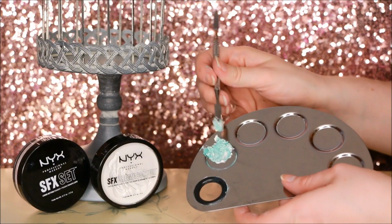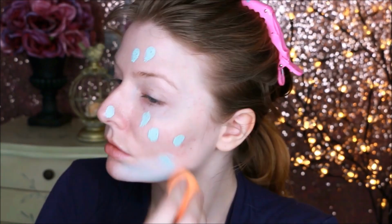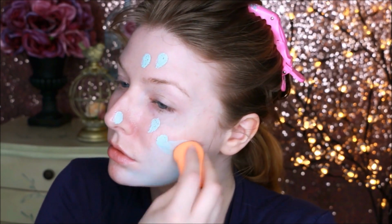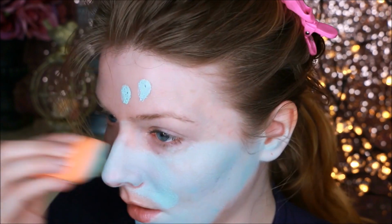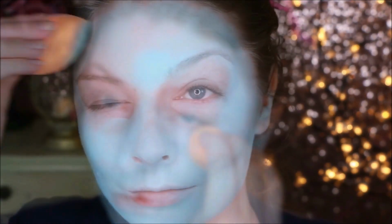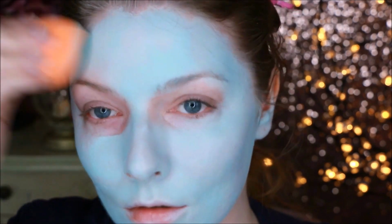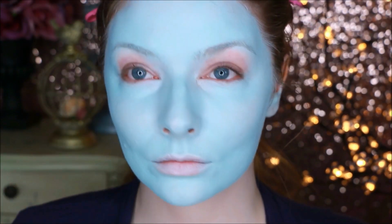Alright, to begin, we're going to be pulling our hair back because we're going to be working with cream paint. So we're going to be taking NYX's cream color and white and mixing it with a bit of teal to get this mint shade. I'm going to be using this practically like foundation, building it up with a beauty blending sponge because I want a really beautiful finish. I know that my inspiration is a bit from Marie Antoinette, but I don't want it quite cakey, but I just do want it to be very opaque and very bright.